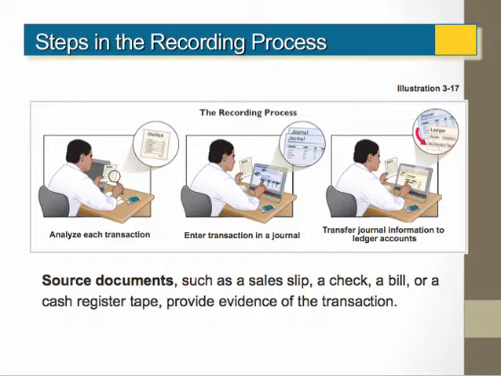All transactions must be supported by source documents. Source documents such as sales slips, a check, a bill, cash register tape, or some evidence of the transaction. Of course, the best source documents are those created by an independent source outside of the company. However, there will be source documents that are created within the company because those are the supporting documents that show that a transaction has occurred.